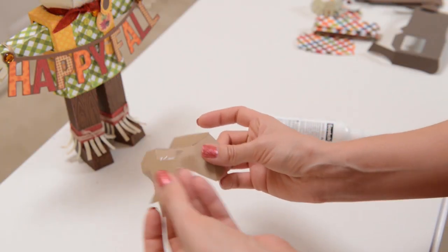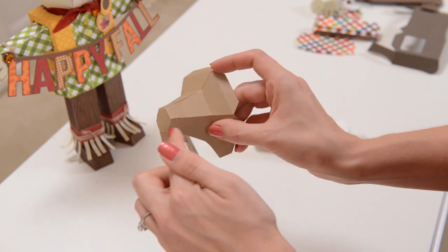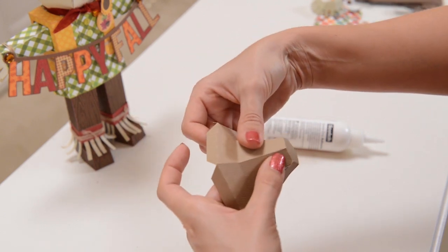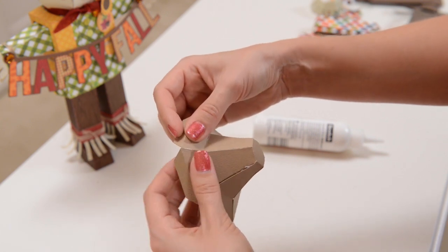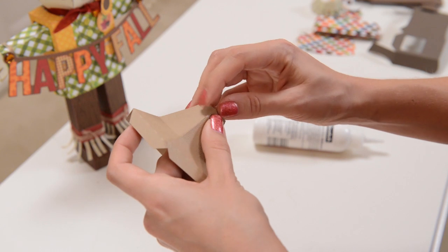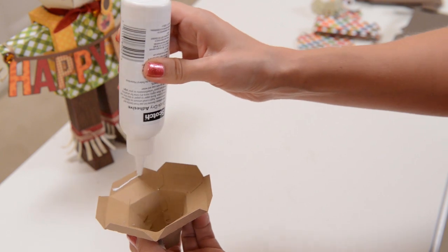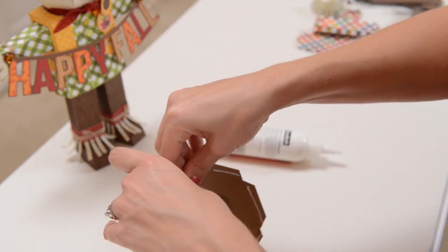So I'm about to glue my final piece of my hat together, and I went ahead and put glue on this tab here, this row of tabs, and then I also put it on the next one too, so that I can tuck that under and then glue the other row of tabs down. And that just makes it easier on me when I finish up my hat here. It's already in place, ready to be finished off. So there is our hat. And now all we need to do is put glue all the way around on these tabs here and just fold those all over.